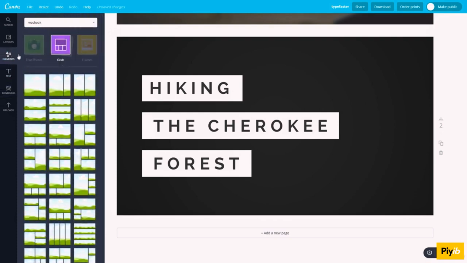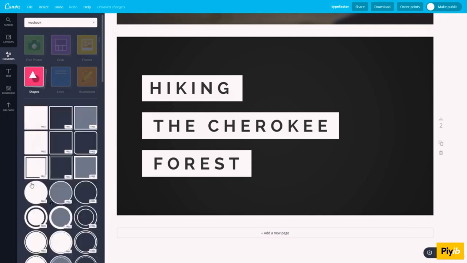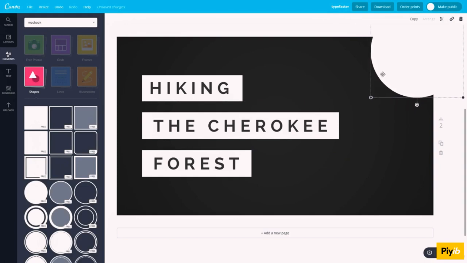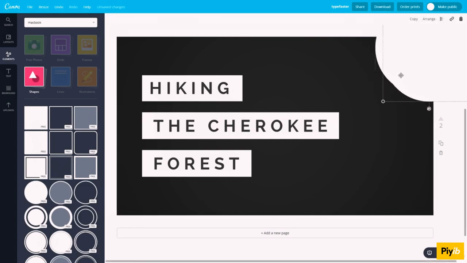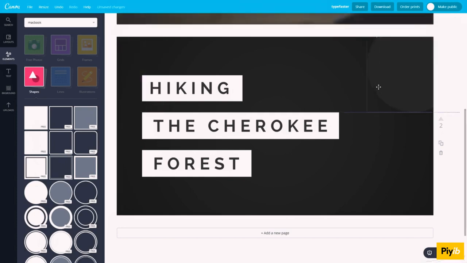We're now going to go to elements and then close grids and go to shapes. Okay, and then pick up a circle. And there's many different designs you can do with circles, squares, rectangles, triangles, anything. But you can just use your creativity really, because it's different for everyone. Your own creativity is different to everyone else's, okay? So all you need to do is change this color to the same color as the background. Well, pretty much the same anyway.